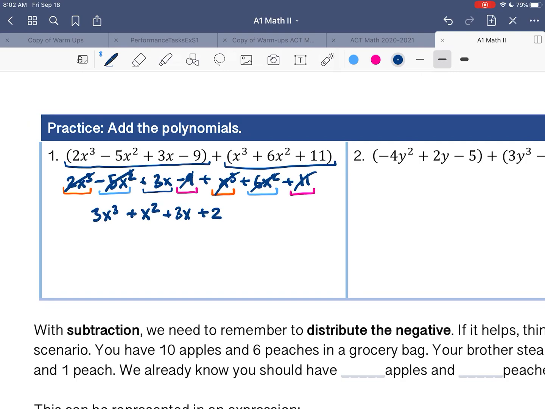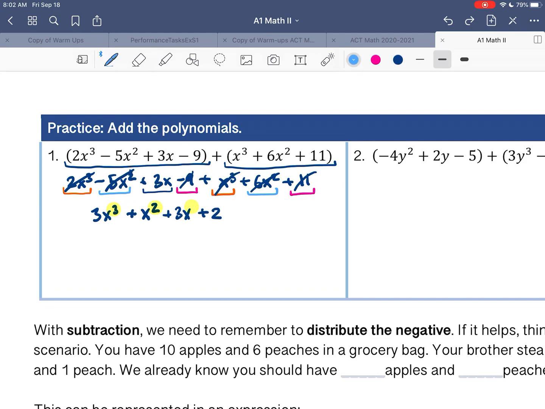The way that we like to write polynomials, and this is a good time to talk about this, is by the highest power down to the lowest power. So in descending order is what we call it. So we wrote this with the power of 3, the power of 2, the power of 1, and then no power at all. And that's normally how we like to write polynomials. Other orders are technically correct, but they're just easier to read when they're in order like this.